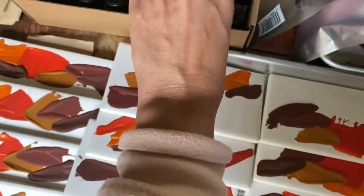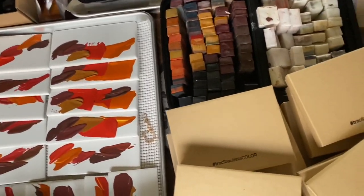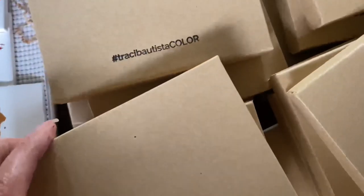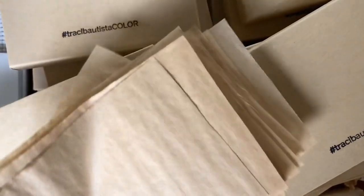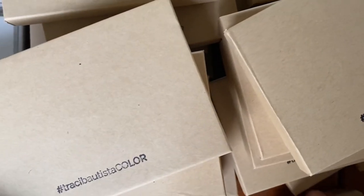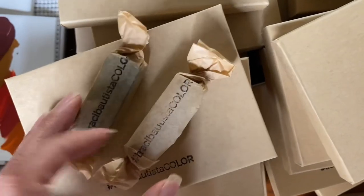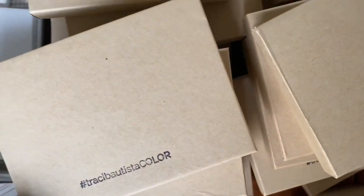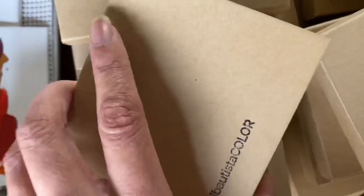We've got a couple of different inks that will go in this box and some other goodies. All of the packaging that I choose to use is recyclable. I've got lots of hand stamped pieces. These are the new wrappers for the pigment bars, and they look like little candies, kind of fun. And then I've got some different boxes that I use.